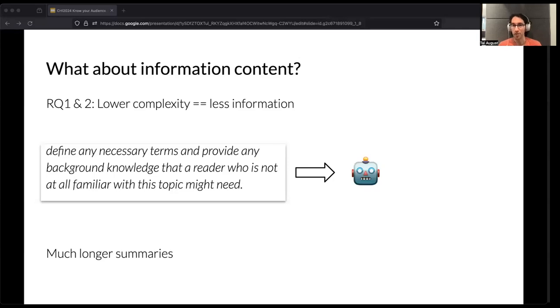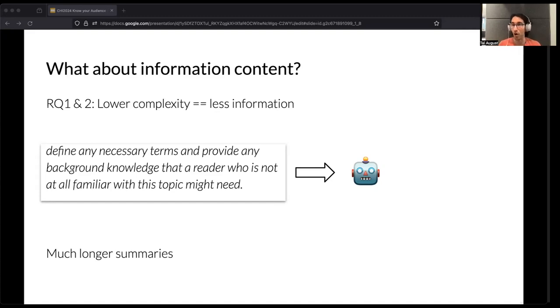But after seeing our results from our first two studies, we are curious if we would see the same effects of lower complexity if summaries explained all information across the complexity levels. So these were still summaries because we weren't explaining the entire paper, but what would happen if the low complexity summaries explained all the same information as the high complexity summaries? So in study 3, we instructed models to explain rather than remove any information in the most complex summaries.